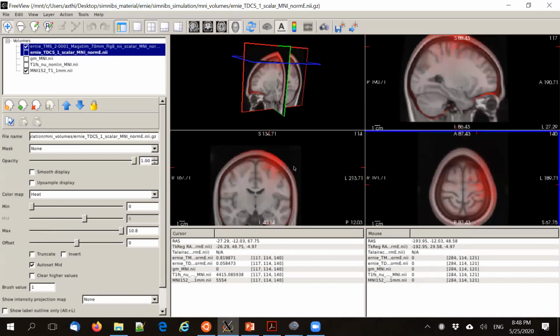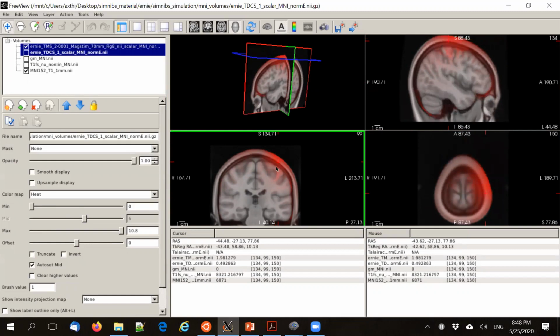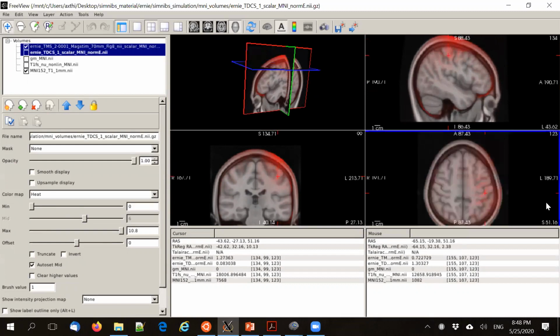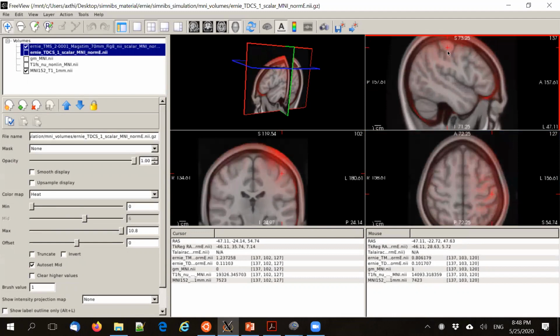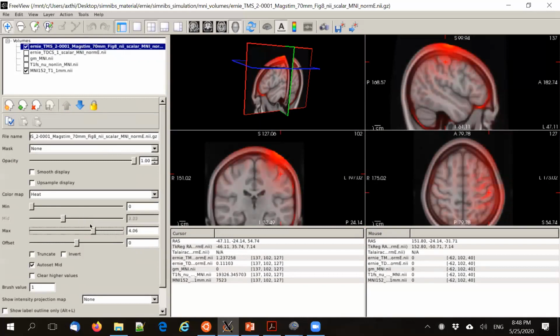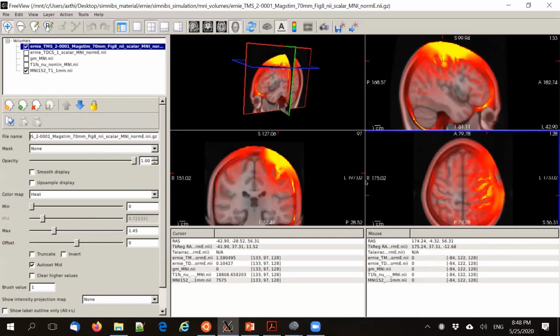This is basically where the coil was positioned, but the fields are calculated in the complete volumes, and they're also stored in the complete volume so that you can see the fields actually in skin, in the skull, and then also in the brain. Usually you're only interested in the brain, so you might then want to adjust the intensity scale to highlight more the parts of the field which are in the brain. And so here you start seeing now, this would be our proper scaling. And then you see that obviously the fields here are really stronger.